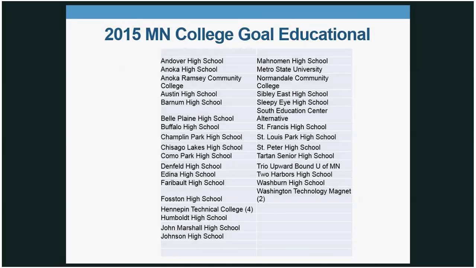And when I look at our district, we have Andover and Anoka Ramsey Community College, and then Champlin Park. And this is interesting because the person that got it from Champlin Park really wasn't a Champlin Park student, but came to the FAFSA workshop there, and so her site was Champlin Park, and that's kind of how these are sorted. But you can see that's a lot of $500 awards. So there's money that we get from USA Funds that goes back to our students, and that can really be an awesome initiative to encourage and have parents and students come.